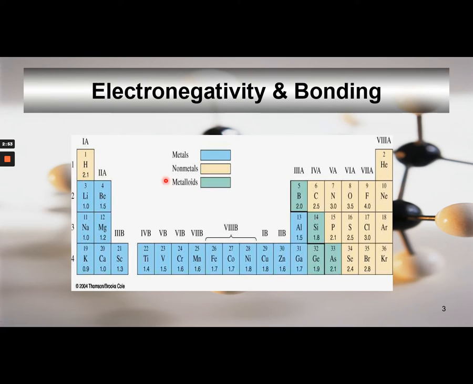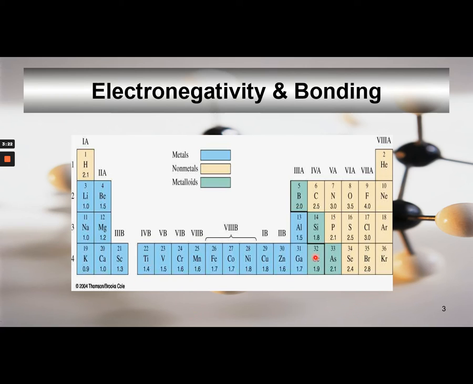So you don't have to memorize these numbers, but if you'll recall, the general trend is as you go across the periodic table, electronegativity values increase. So the highest electronegativity values are found here. Notice it's 0 for the noble gases. And as you go down the group, electronegativity values decrease. So the lowest values are down around here, around cesium, francium, and radium. Okay, and then as you go down, also with the rest of the periodic table, they decrease.